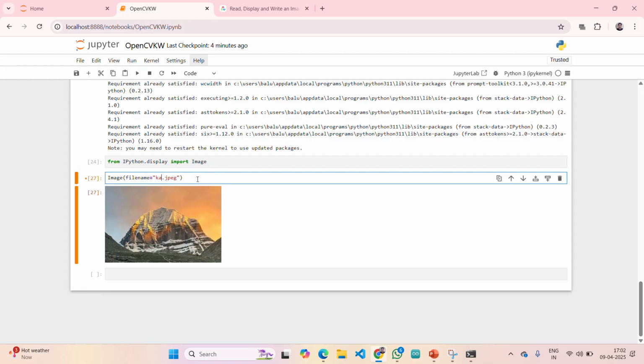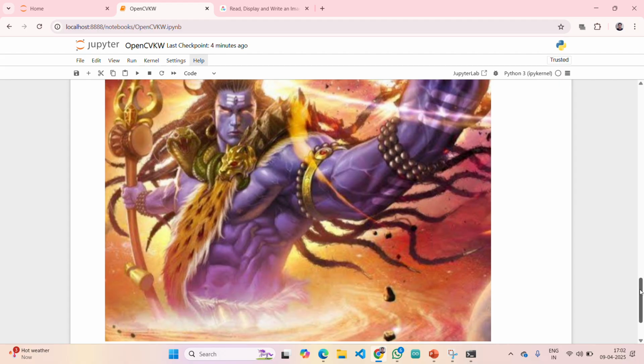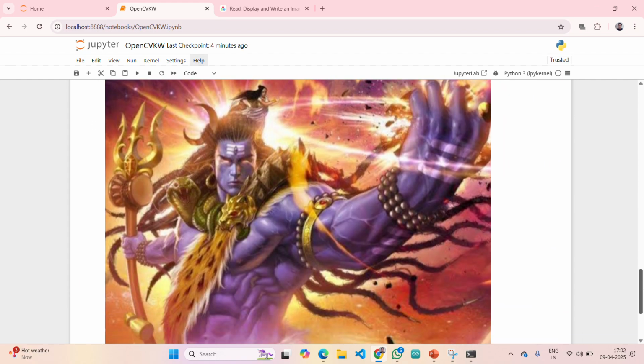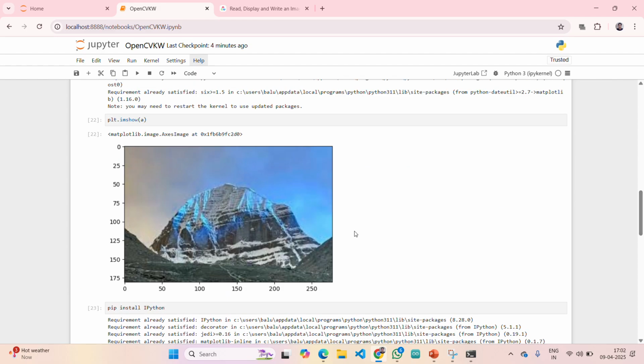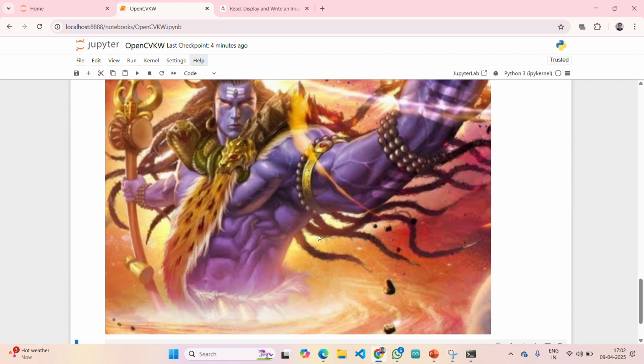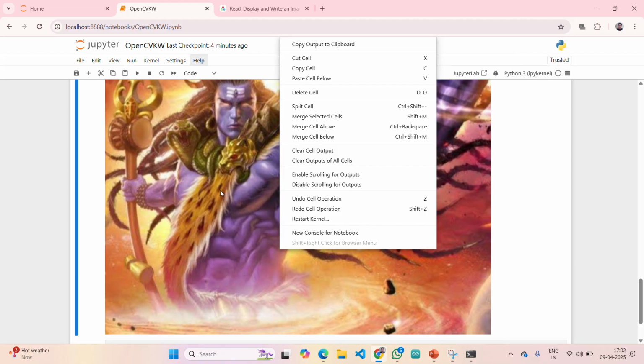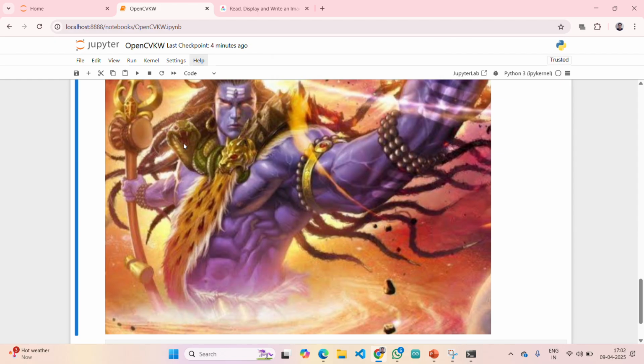What is one more image I have used? Let me see. Even here, this also prints in the original size of the image. But the advantage of Matplotlib is that you can get some values for performing mathematical calculations and so on. You can get the pixel values somewhat easily. Here, directly you are getting images. But how to save these images? That also we are going to see in the upcoming sessions. You need not worry regarding it.